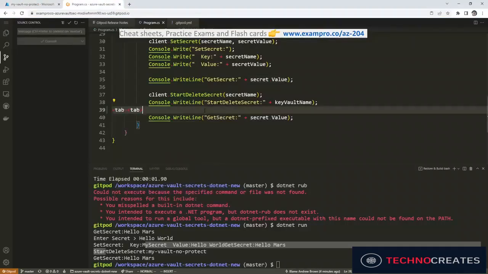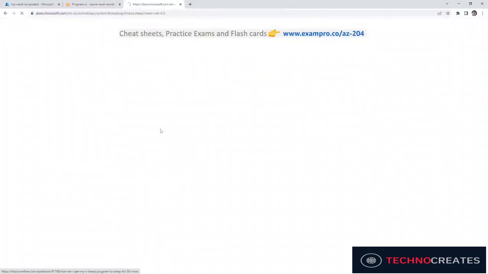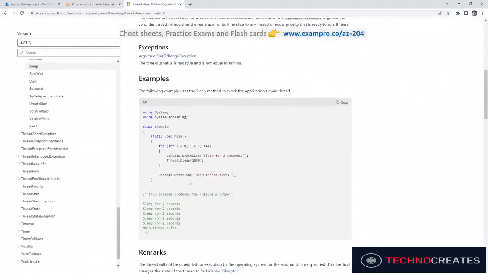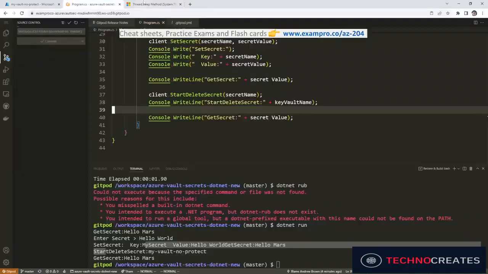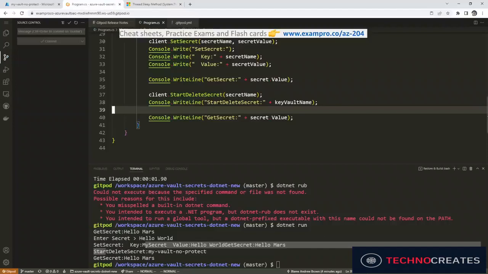I think the original tutorial had sleep commands. I don't know what the sleep command is in .NET, but it's probably something like .NET sleep, right? So they were running those in between that. That's like 2 seconds, 1,000 milliseconds. And so they're doing that to make sure the change is there. But I thought it was better to show you the fact that you have to wait a little while.